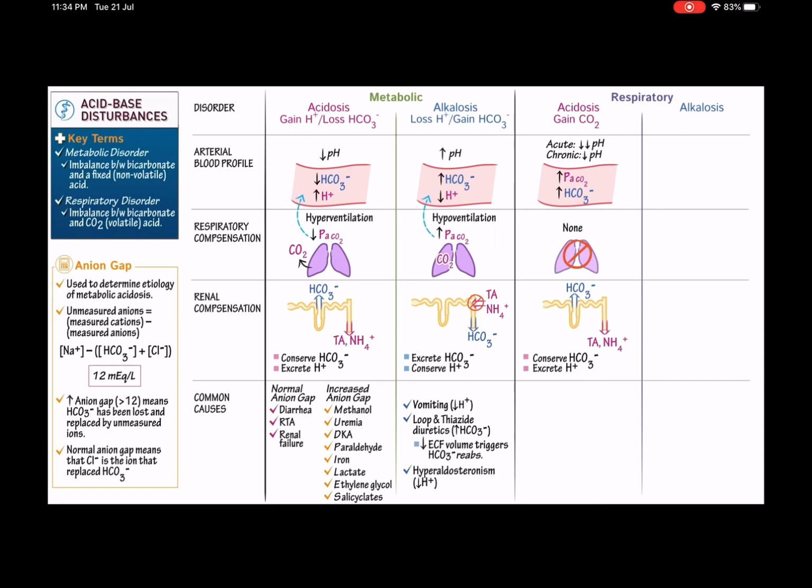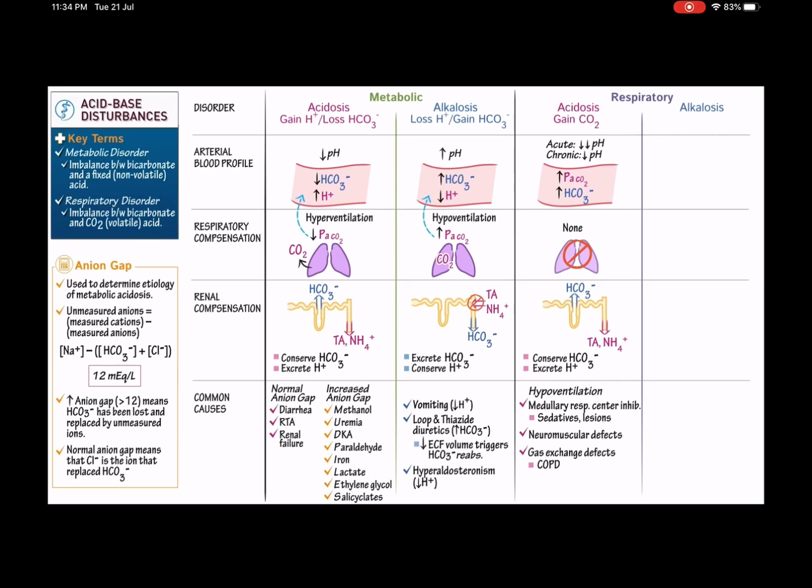Write that the gain in carbon dioxide is caused by hypoventilation, which commonly occurs in response to inhibition of the medullary respiratory center, which can be induced by sedatives or brainstem strokes, neuromuscular defects that inhibit the anatomical structures responsible for ventilation, and gas exchange defects such as COPD.